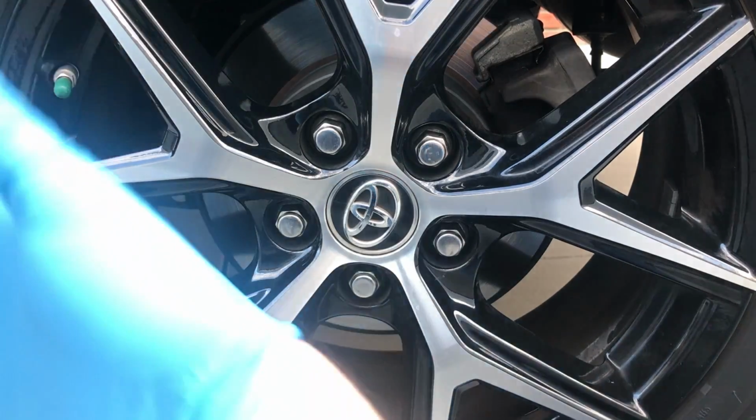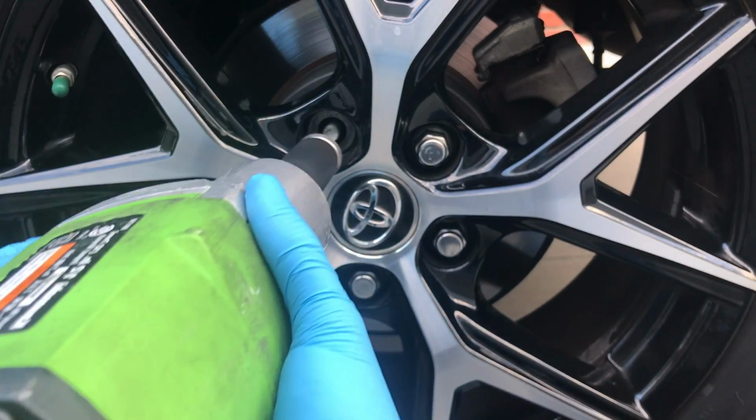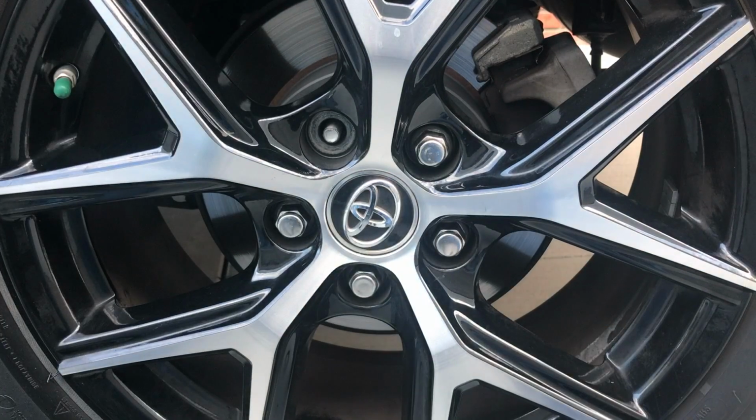Next, you'll repeat the process all over again on the opposite side of the vehicle, and you will be all set, replaced with new brake pads.